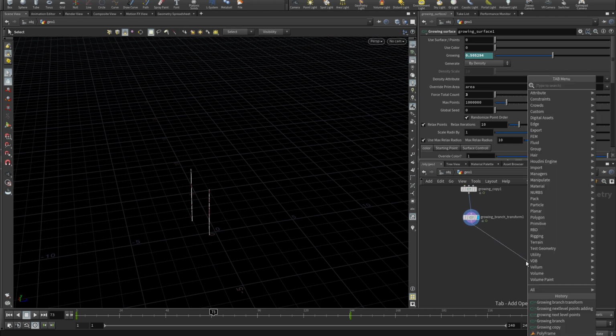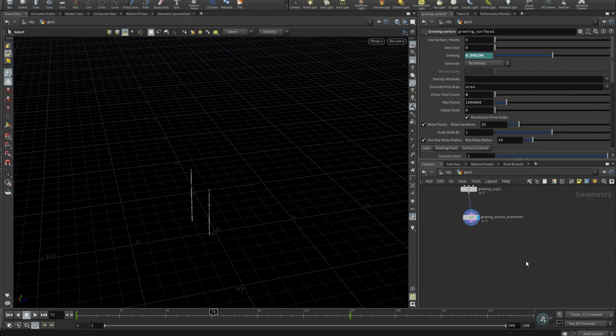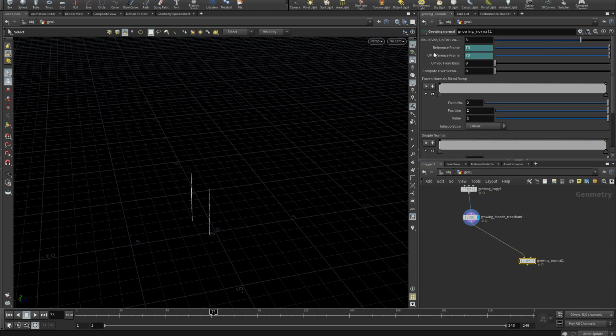For example, if you are going to use the growing normals, you can just put a customized value here, 1000 for example, and it will solve that problem for you.